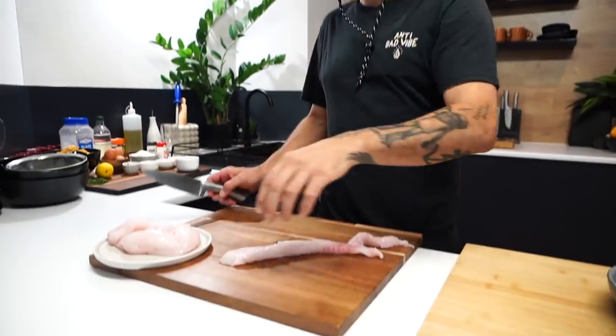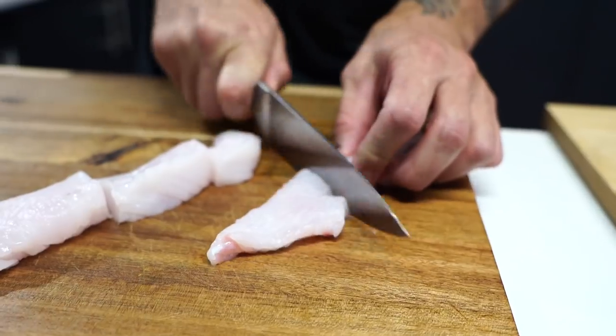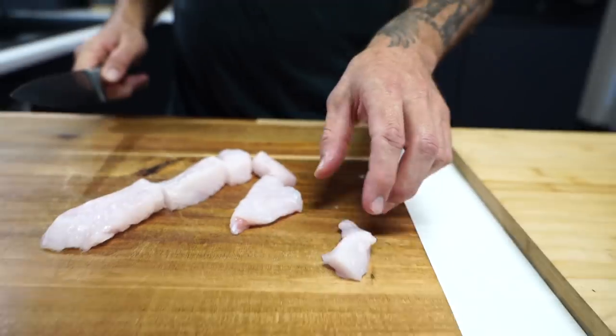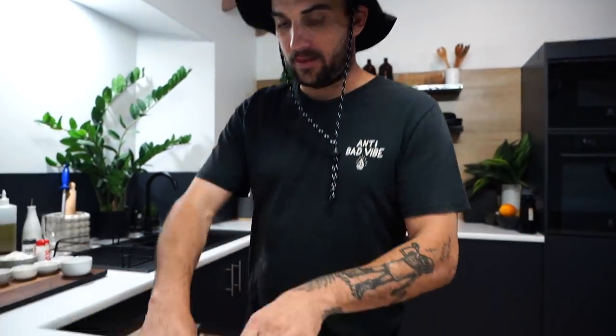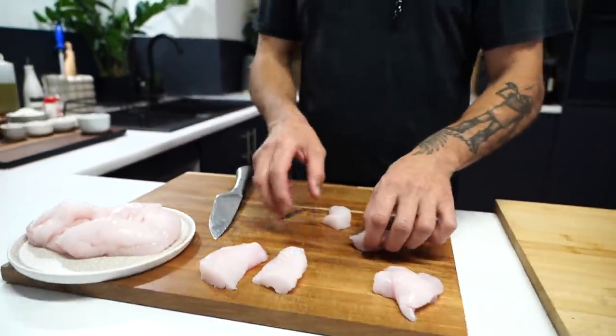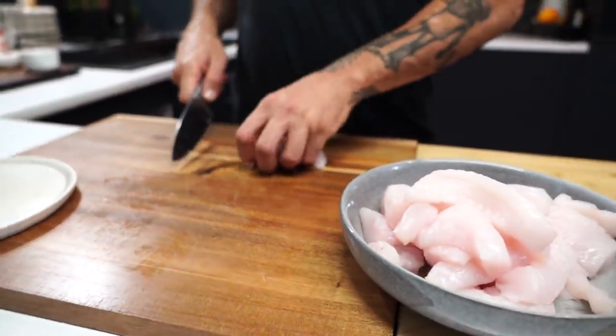I wanna get something like this. And this, and you got this. So a little bite size. Obviously, I'll do these ones last because they're smaller. But everything else with the same kind of thickness will be going and getting cooked like a chook. Well, not like a chook, like a fish. So, continue. Mock cut. We've cut our mock.